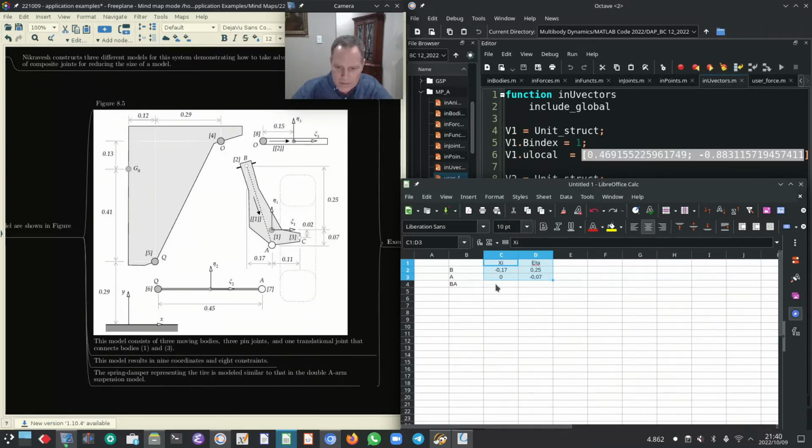The C component is simply the C component of A minus the C component of B, and the same for eta, and we can then calculate the magnitude of this vector by taking the square root of the sum of squares.